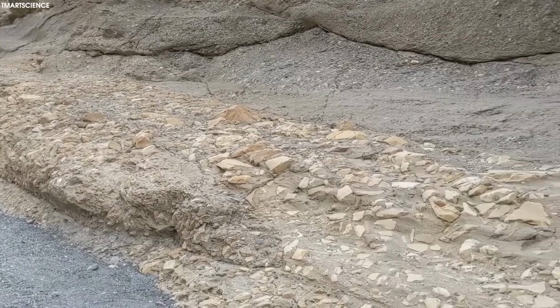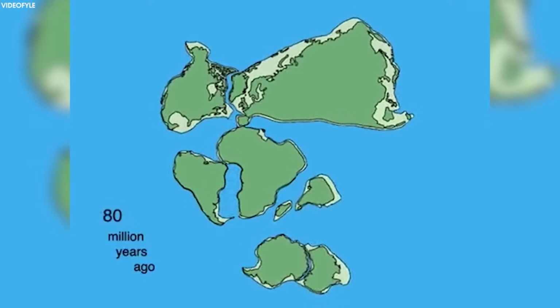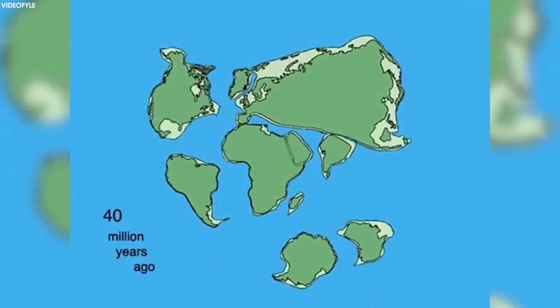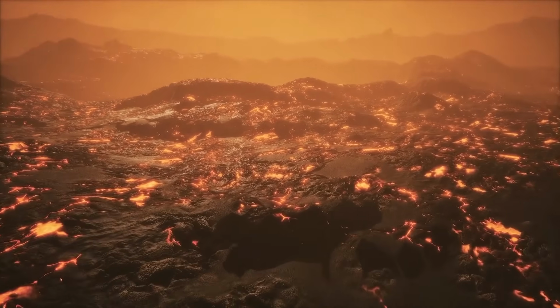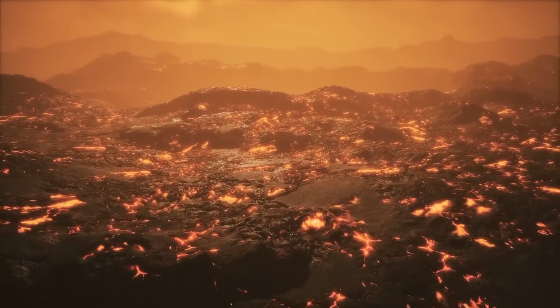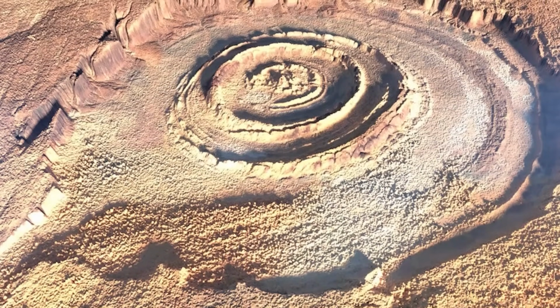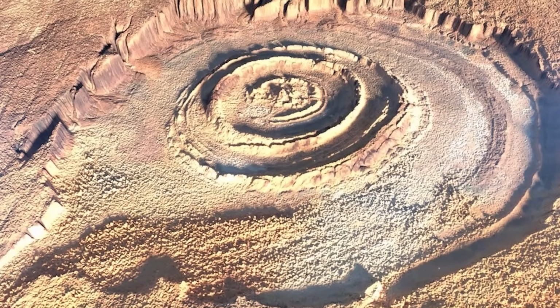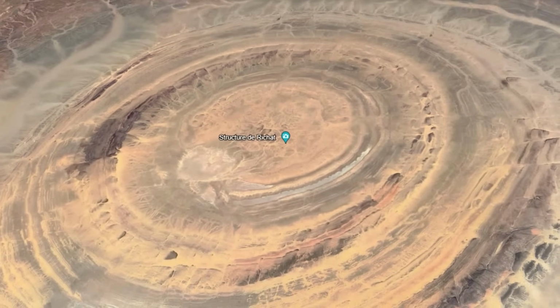In the dome, molten rock is thought to have formed the breccia massif, a rock that is composed of smaller rocks fused together. Yet another theory on the Richat structure is that the supercontinent, Pangaea, broke apart, allowing the Atlantic Ocean to flow in while magma below the surface pushed up from Earth's mantle, forming a circular rocky dome enclosed in layers of sandstone. But its origins are still a source of much debate.